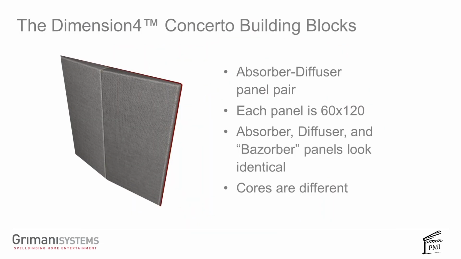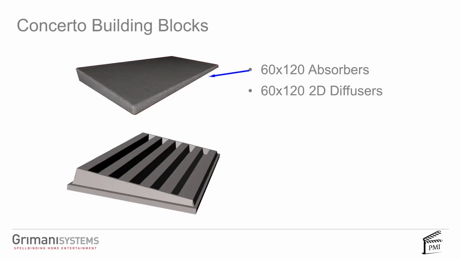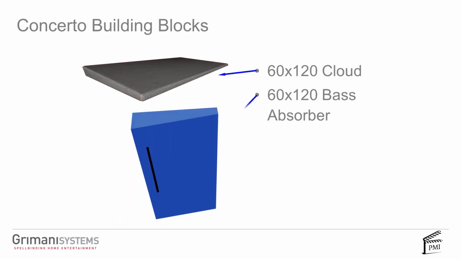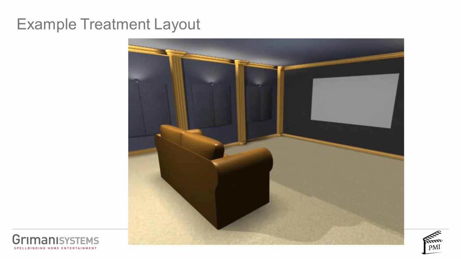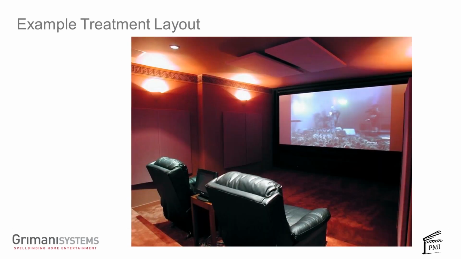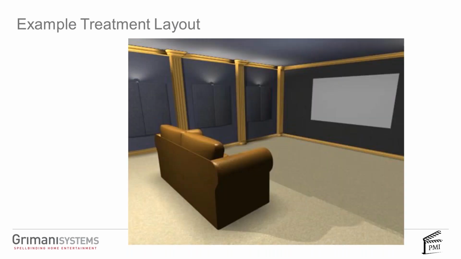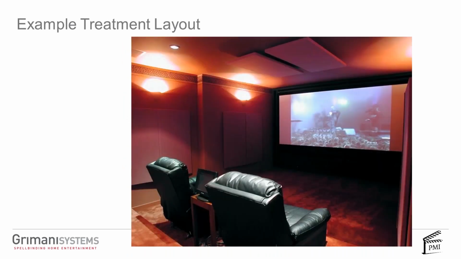We also make this line called Concerto, which is for the client that says, I'm not doing an acoustically transparent fabric. We make these panels that can be put on the wall. They're thick in the middle and they taper down to very thin. It's hard to see in this picture, but if you choose a blue panel and put it in a blue room, or a gray panel in a gray room, they tend to meld into the background and you just don't notice it.